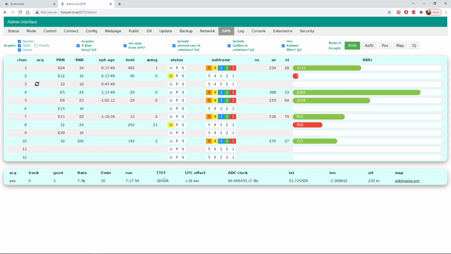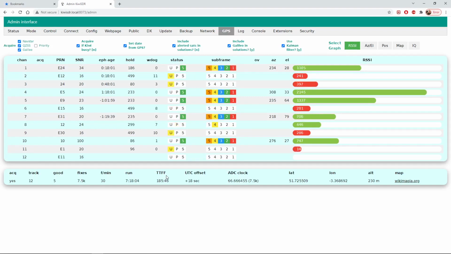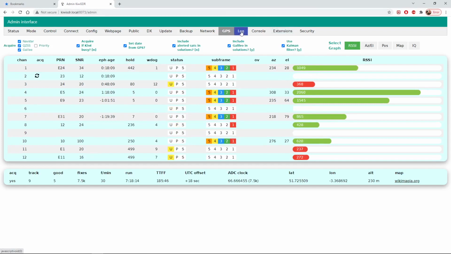calibrate the receiver. It uses them to set the time, and I believe they can also be used for some function of direction finding in conjunction with other receivers at different locations. I've yet to look into that, but I think the GPS is essential to that, so I'm pleased to see I'm getting some results on the GPS side.